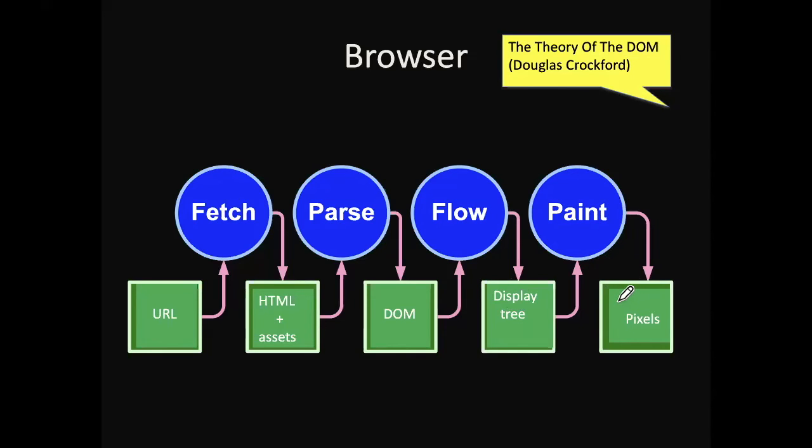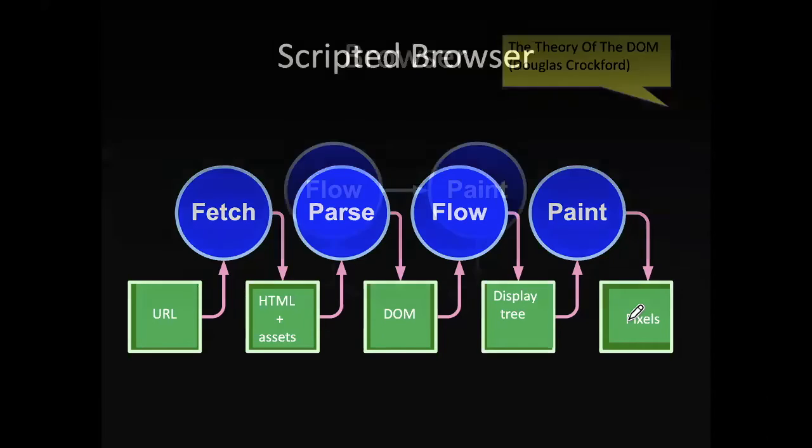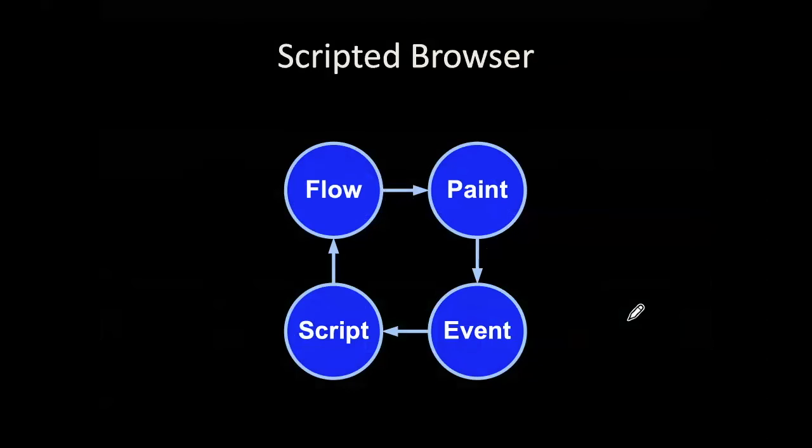Once it's painted the pixels on the screen, essentially then what the browser does is it enters this cycle of phases. The assumption here now is that the browser's URL is not changing at all in this cycle. If it does change, then we go back to the previous slide and it goes through a different process. So our page is now being displayed on the screen, and the browser essentially goes through this cycle of phases that I'm showing you here. And really, the cycle kind of begins here, because it's not obvious from the diagram where the cycle begins, but it actually begins here.